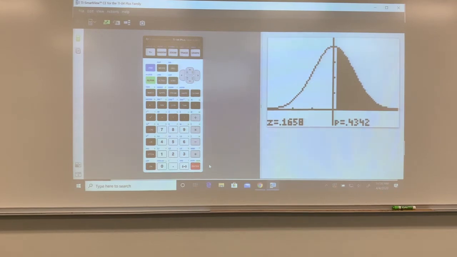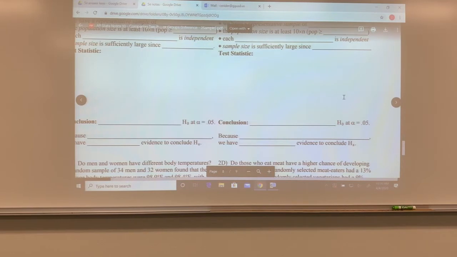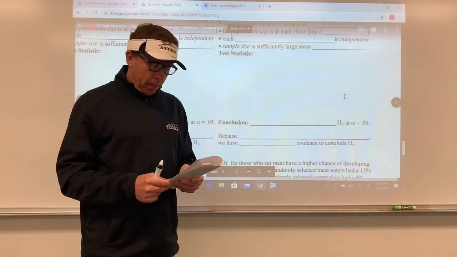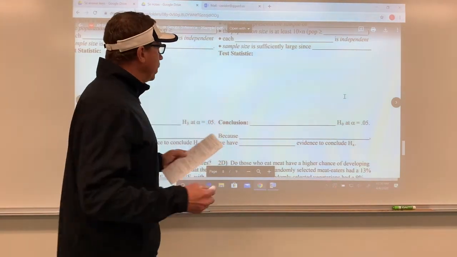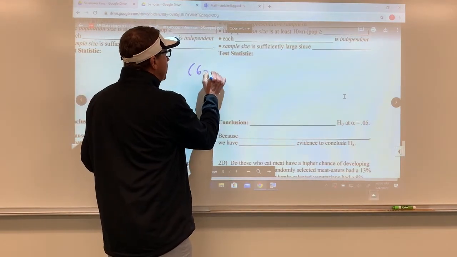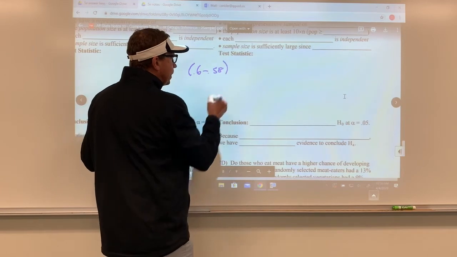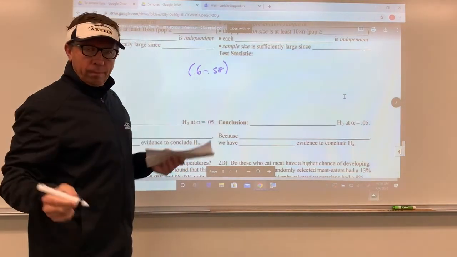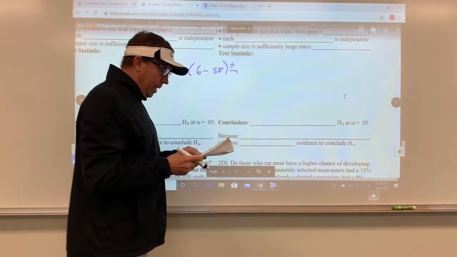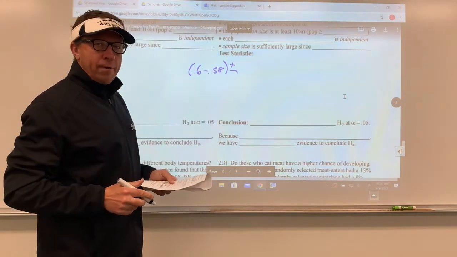Okay, so let me go through now, and I'm going to draw out by hand. I'm going to do this same exact problem as if you did it with a confidence interval. Okay, so let's say you did a confidence interval with this. The statistic is 0.6 minus 0.58. Some people would just write 0.02. That's fine. Plus or minus. And let's say I did a 90% confidence interval.